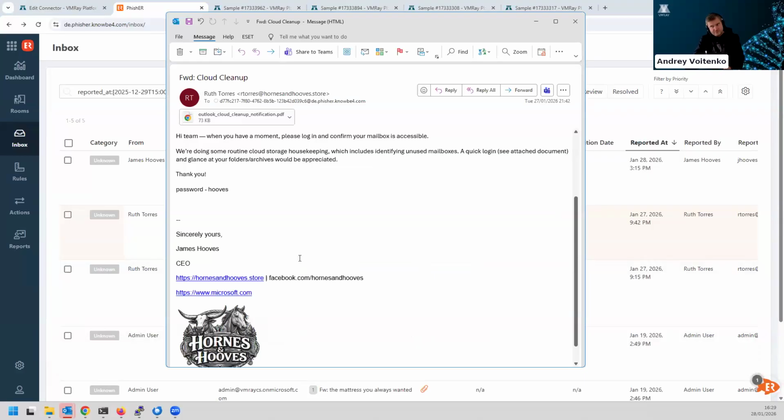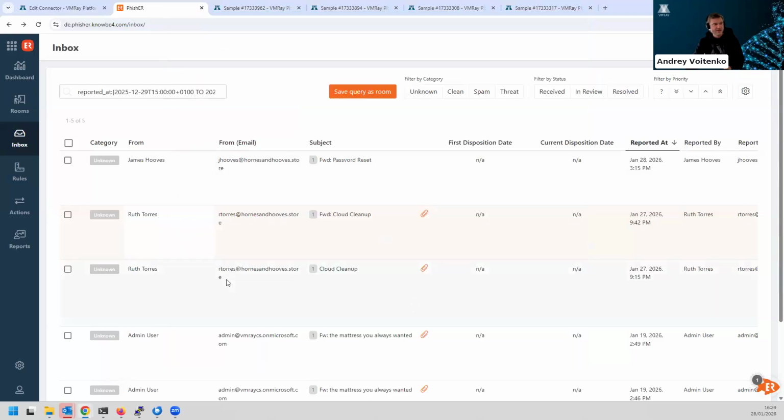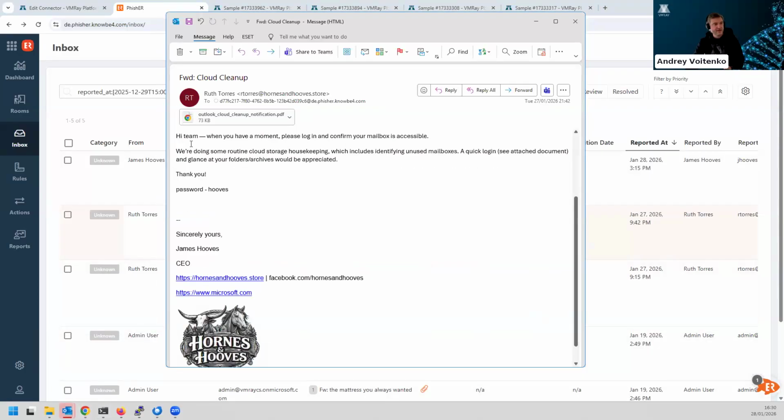The user doesn't trust that, so she submits the whole email to PhishER, and we can see it there. What I wanted to show here is that the tone of voice is pretty okay.